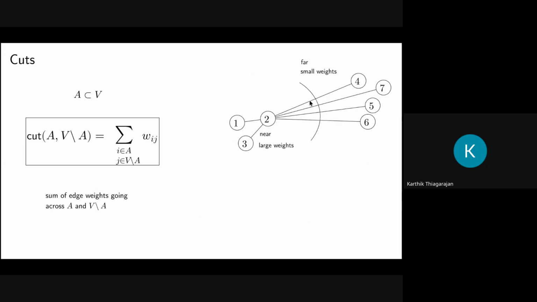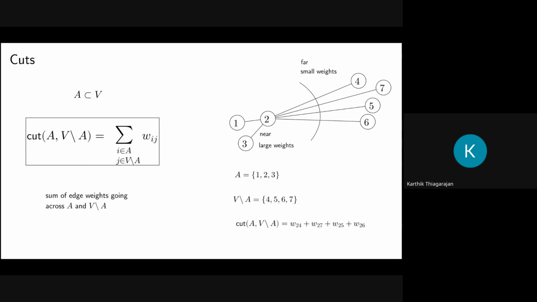It could mean the partition A, B slash A, and simultaneously, depending on the context, it also means the value of the cut. Depending on the context, you should be able to distinguish that. So this is the sum of the edge weights going across the cut. For a small example, which is also there in the notes, if you have this kind of a graph, the cut is the sum of these four edges. In this case, A is 1, 2, 3, B slash A is 4, 5, 6, 7, and the cut will be W24, W27, W25, W26, the sum of those weights.